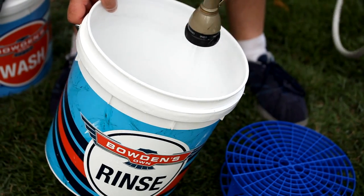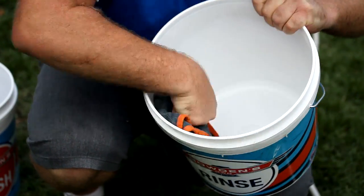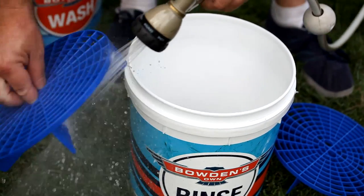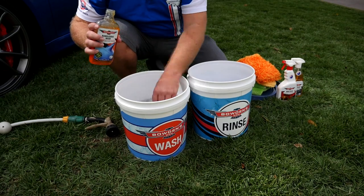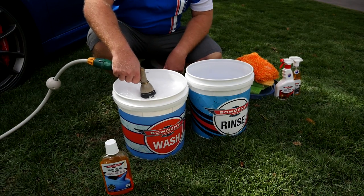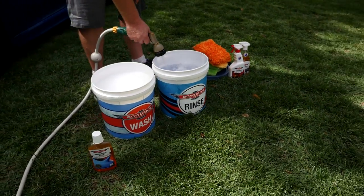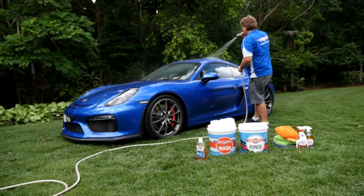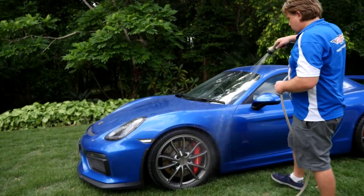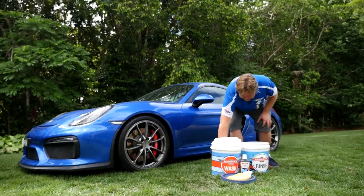Once you're all done with the wheels, thoroughly clean both the rinse bucket and its grit guard out with fresh water, then wipe them both dry with a microfiber cloth. Making sure you have the grit guard fitted, half fill your wash bucket with fresh water and add one cap full of our lubricating wash before filling it up with a nice jet of water. Then fill up the cleaned-out rinse bucket with two grit guards in it as well. The GT4 today has a very light layer of dust on it, which the majority of can be rinsed away with a strong jet of water from the hose — work from the top to the bottom, paying extra attention to the dirtier lower sections and the rear of the car.